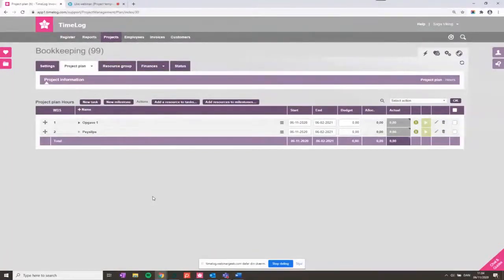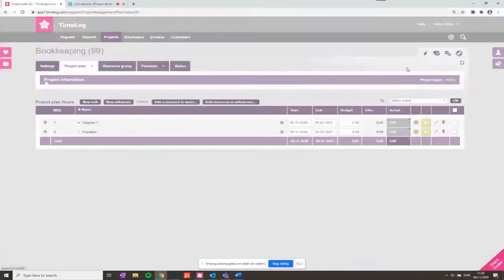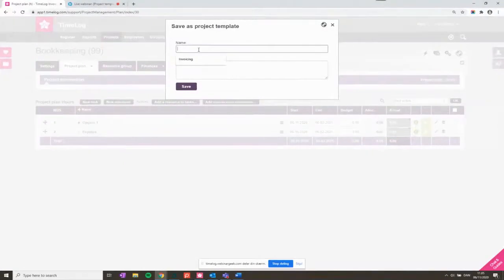Good, my project is done. I want to save it as a template so I can use it when creating new projects in the future. I do that by clicking on the lightning icon up here in the upper right corner and click Save as Project Template. You can give it the same name as project.